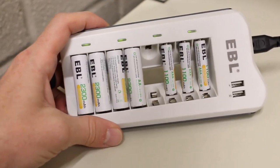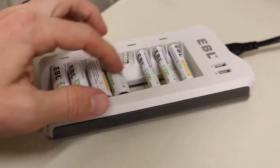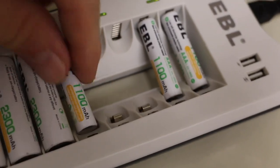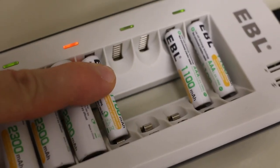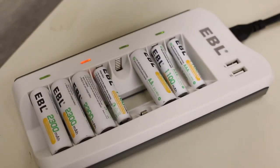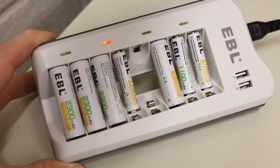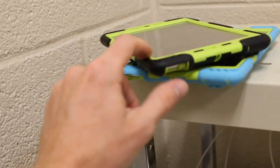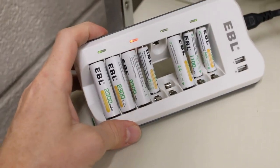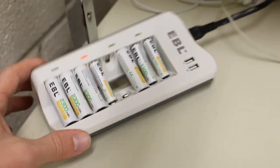Here's my battery charger. The reason I love this is because it's the same charger and it can take triple-A or double-A batteries. There's a smaller adapter for triple-A and a bigger one for double-A, and you can put them in the same charger. It also has USB ports so you can charge your iPhone or iPad. It's kind of like my electronic station — I've got my iPads and iPod plugged in here, and anytime my battery runs out on the wireless mic I just swap it in.